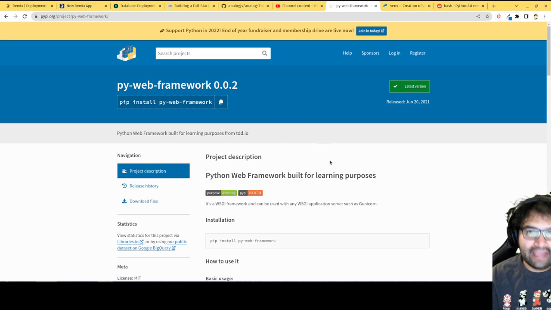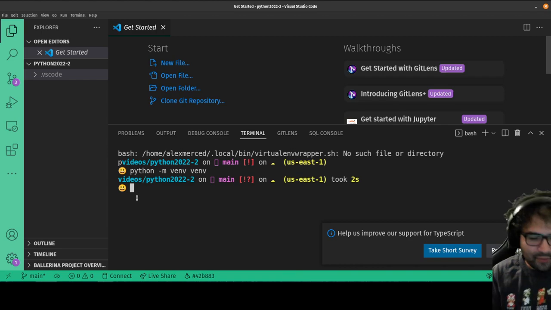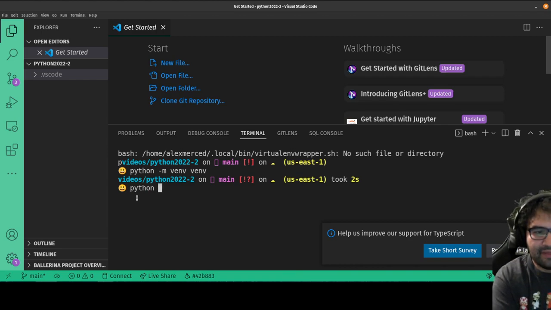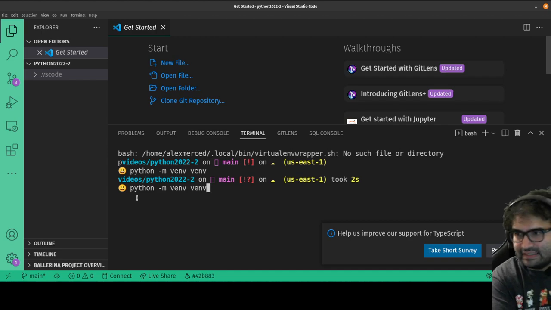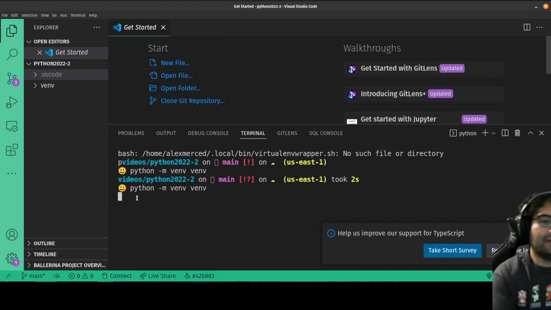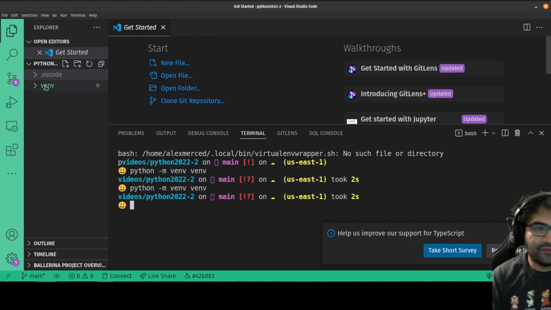The way you generally isolate this in Python is you create what's called a virtual environment. A virtual environment just means you have a local version of Python that installs libraries locally, isolated from your global Python install. Generally you just type python -m venv, using a module built into Python called venv, for virtual environment, and then you give it a name. You can give it any name you want. I always just call it venv, which I think is what most people do. That's going to create this venv folder.